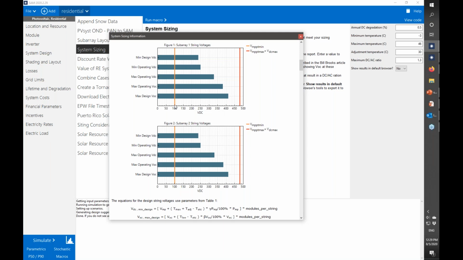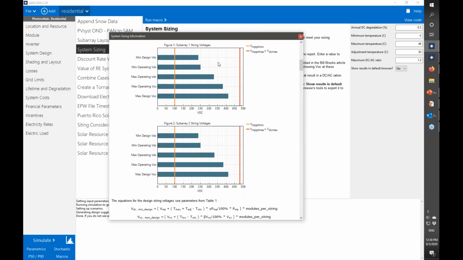And then these bars are various voltages. The operating voltages: this is the maximum operating voltage of the array over the year, and this is the minimum voltage. We want to make sure that both of these are in between these two lines as far as the inverter is concerned.